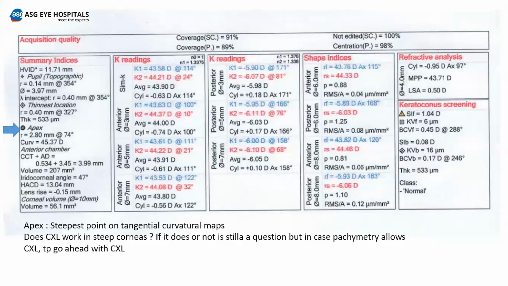Other than those, there are no other red flag areas with Kmax or temporalization of Pachy. There is no skewing. Even RMS is completely normal. So anyways, these cutoffs that I mentioned, the other ones, are a rough guideline. So it could just signify some arbitrary elevation point and not an entire ectatic cornea. So I will also go ahead in this case.